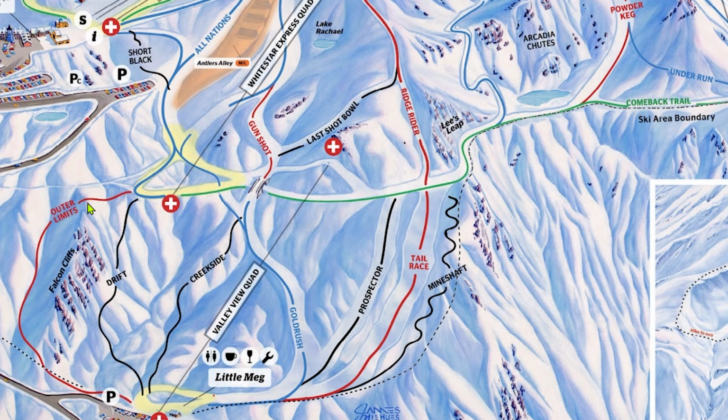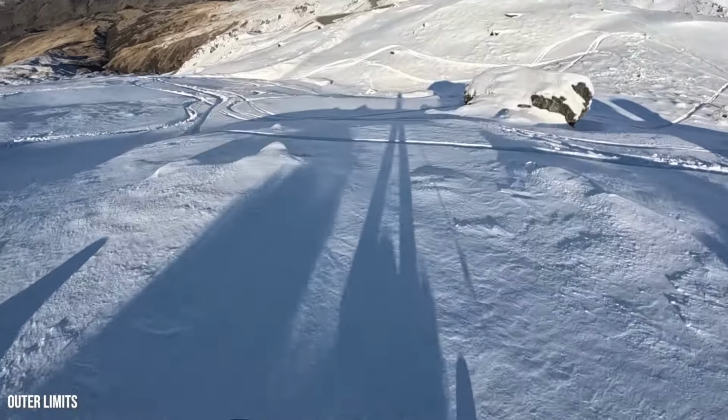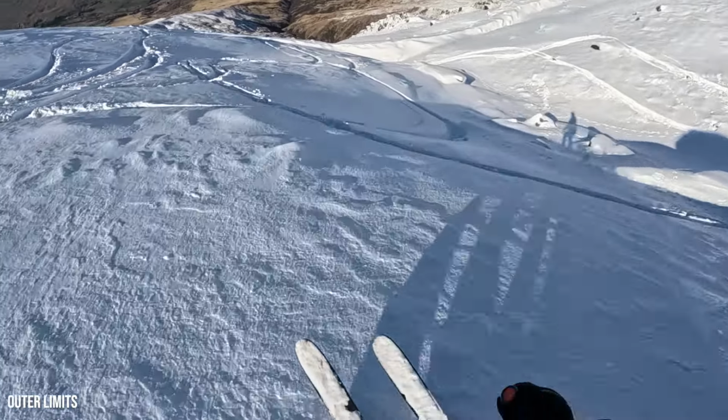It has a flat, narrow traverse in. It takes quite a bit of snow to open and is very technical. It is not a red in comparison to all of the other reds at Cardrona. It is very technical in its lower sections with lots of rocks and such to avoid. The traverse often features multiple creek crossings. It is a great place to catch some powder because its entrance is just an unmarked, easily missed gate on the skier's right on All Nations.